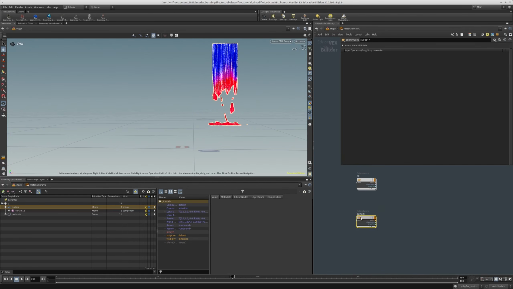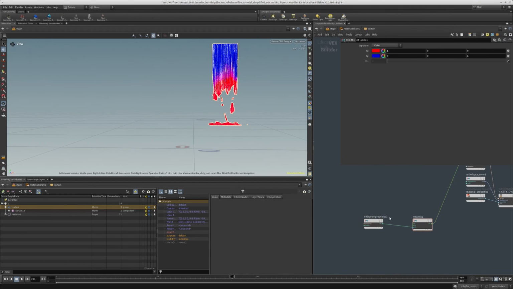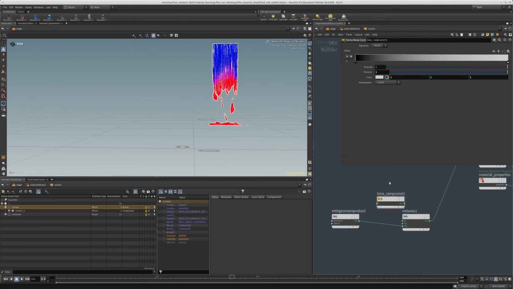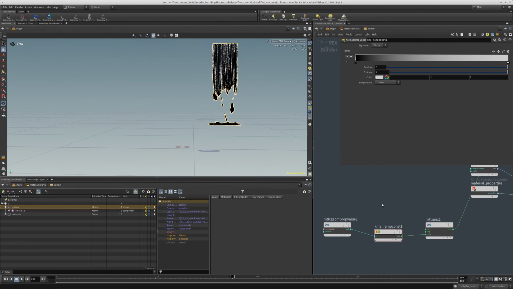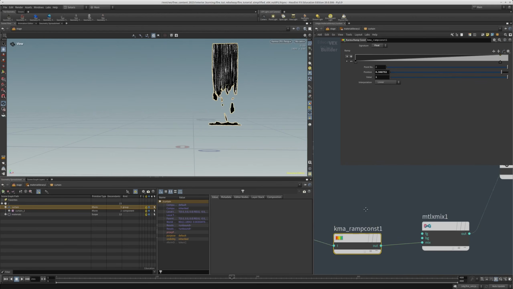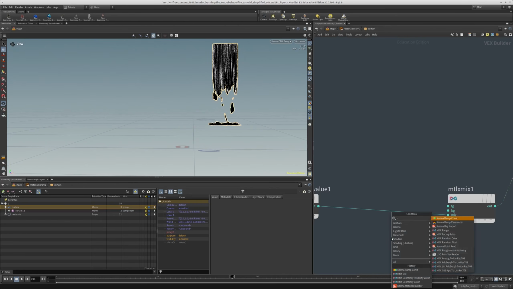So this is with MaterialX reading in the shader, and you can use a ramp to basically help with the gradient. It is a float. Let's see, I think this is the other node, sorry.